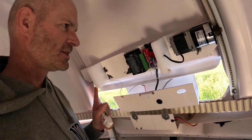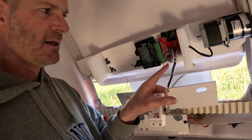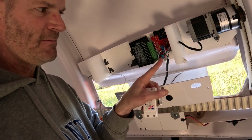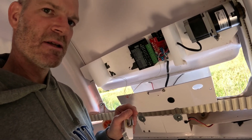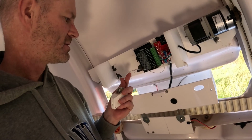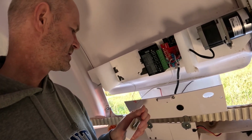Good. Okay, so I've taken the cover off the shutter, and here we can see the two power supply cables that come in. I've dropped the battery out at the moment just because it was hanging loose and I didn't want it to fall out, so I'll re-secure that later. These are the two wires that go off to the micro switch for the close position.